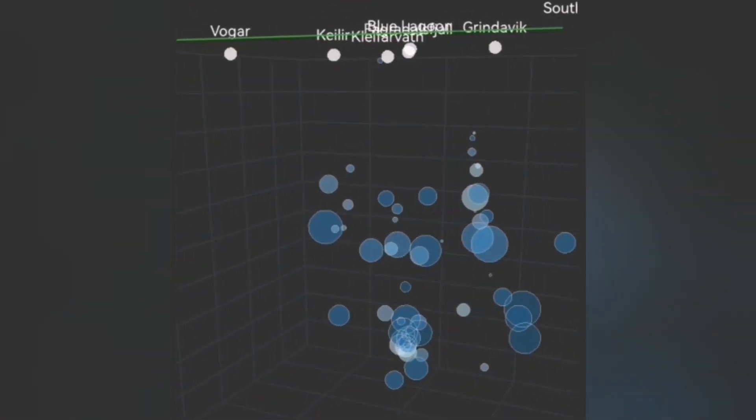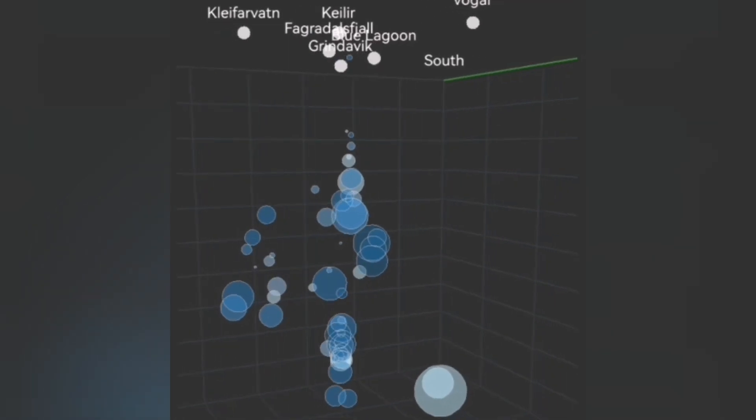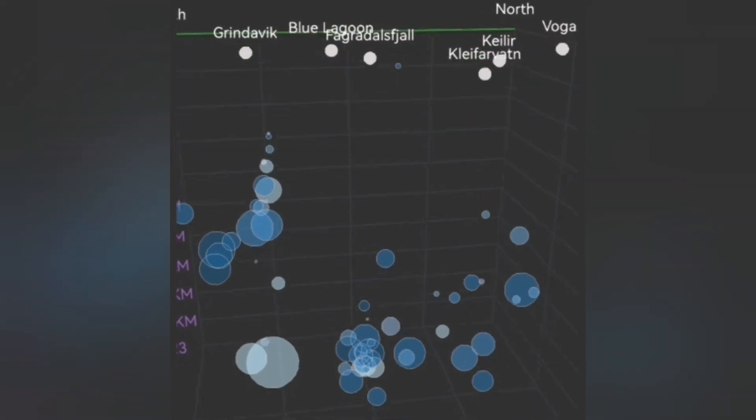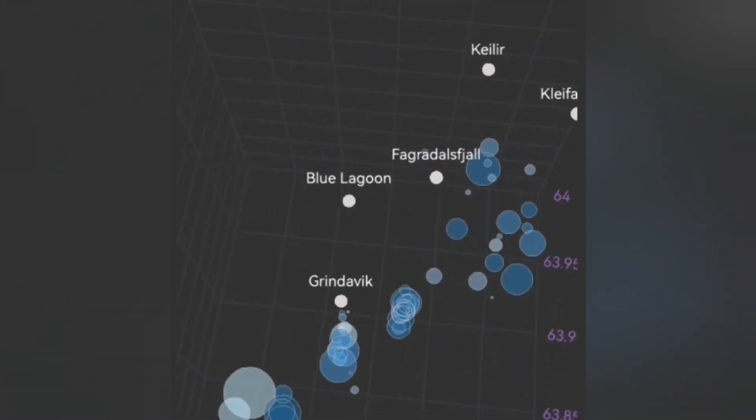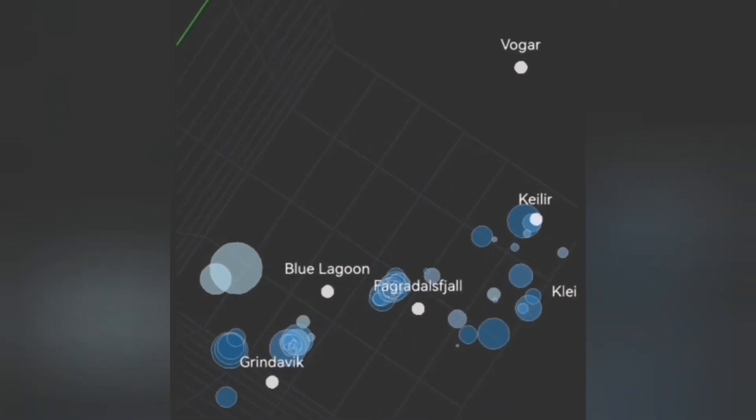And what we are seeing through the seismic activity is that the seismic activity shows something is rising. The earthquakes are rising. It can be due to the movement of the magma or opening of the earth's crust, lithosphere, those blocks of rocks, and then gradually opening up the way for the magma.